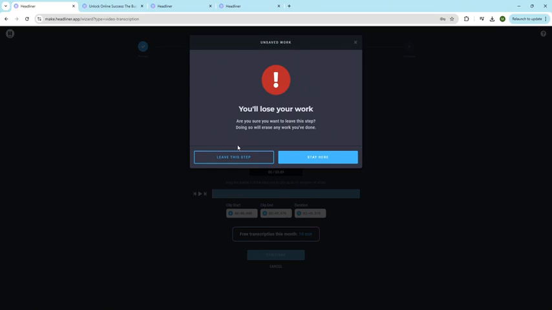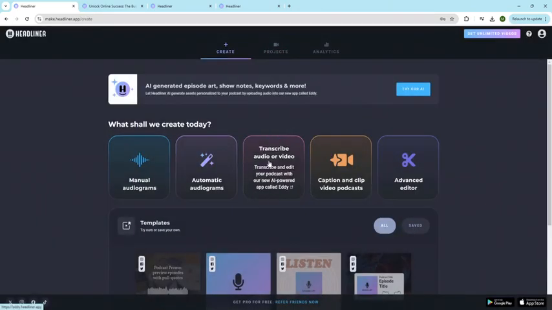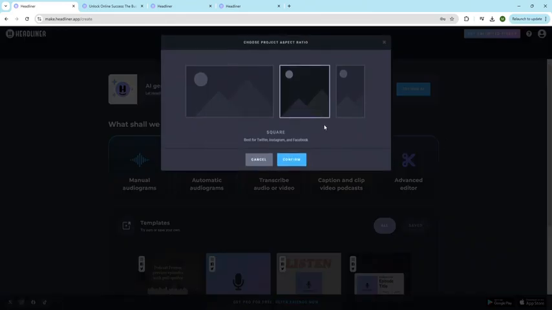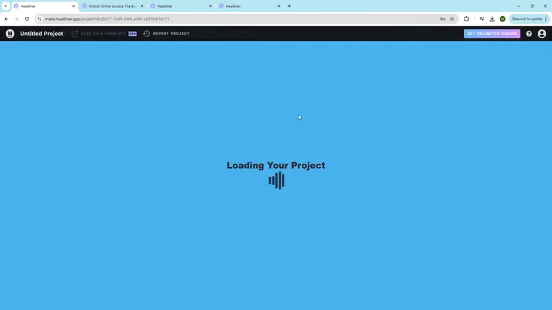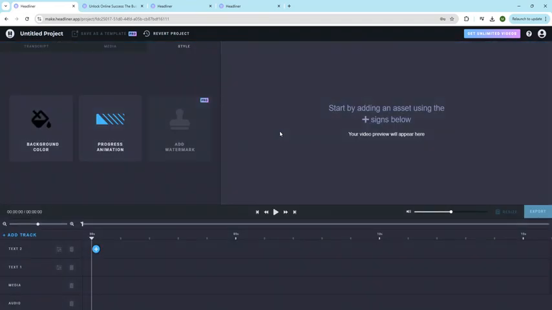So there's a lot of different options here. The one that I tend to use is this one, which gives you all those outputs. And then you've got an advanced editor, which would give you more capabilities and things that you could do within your content. And so the advanced editor is going to give you a lot of additional features that you can go with to get this thing started. So there's a lot of options for you, and you can go in there and add new content and different things like that.